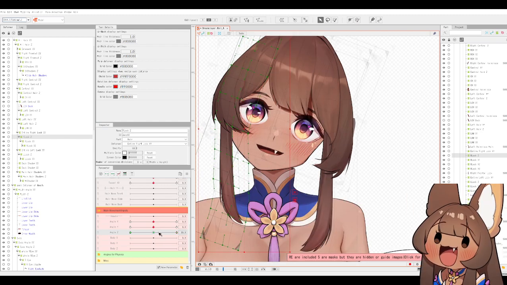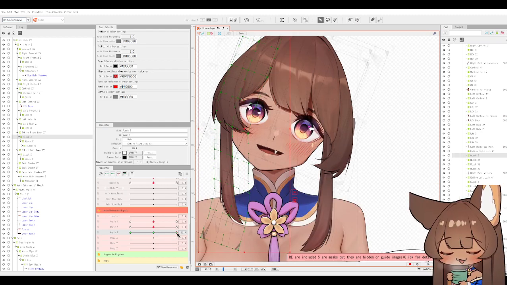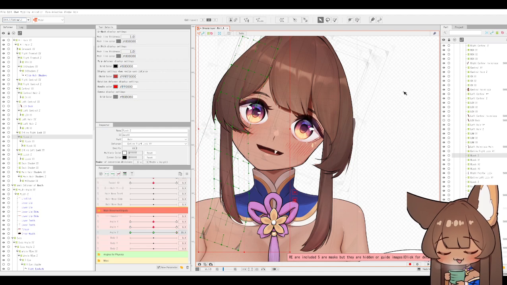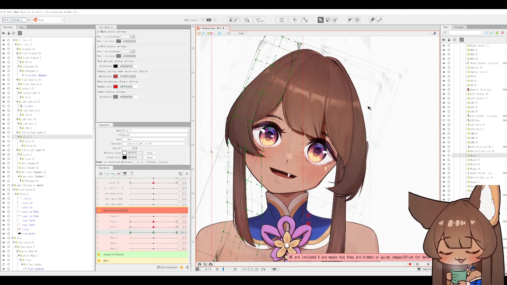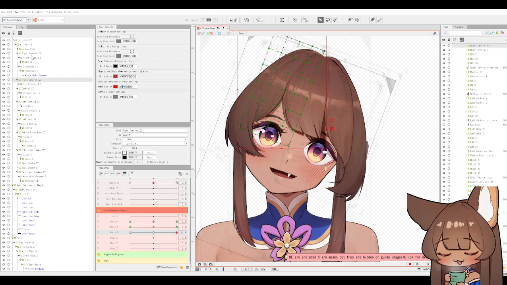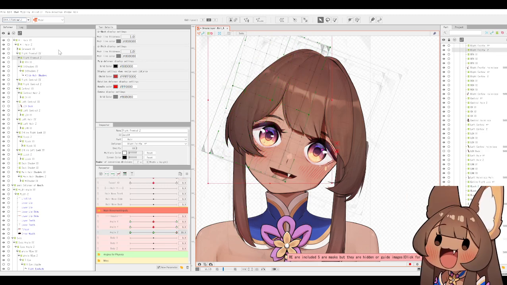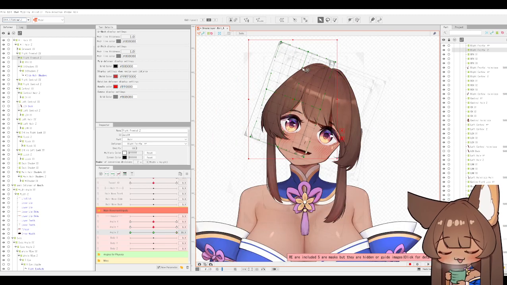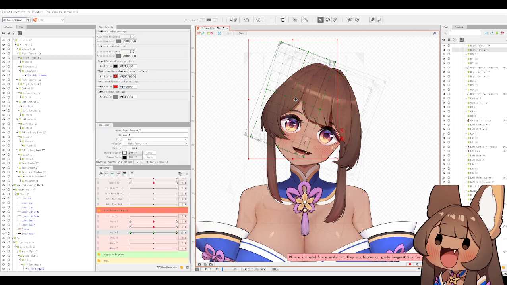So now one thing I want to do is go back up to right frontal Z. We can bring this over a little bit more.